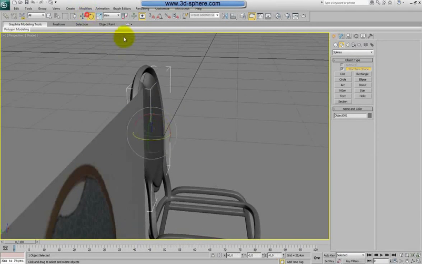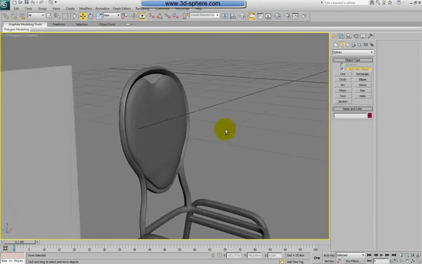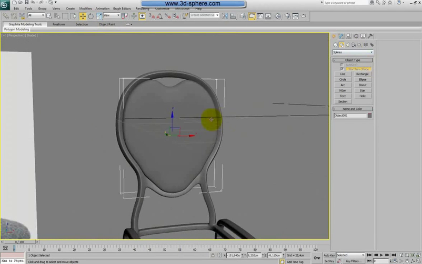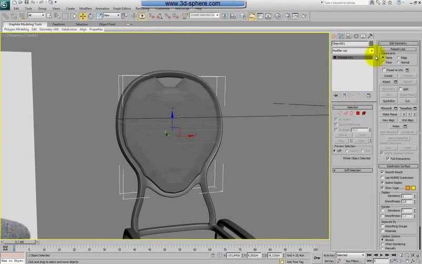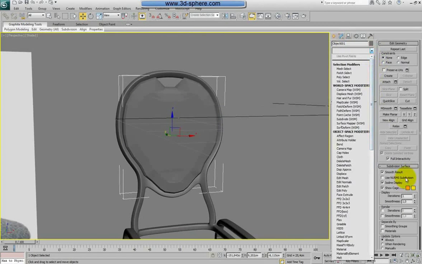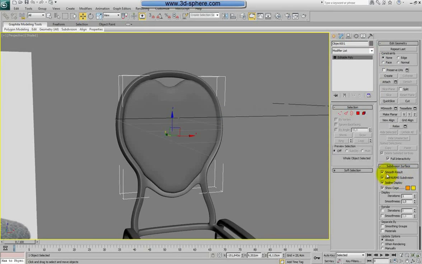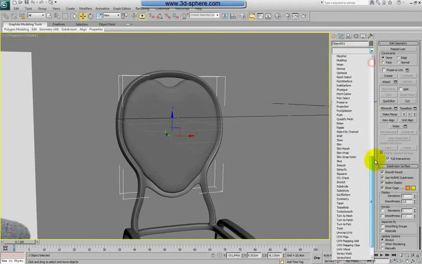You can also make some adjustments, like rotate it and move it a little bit here. You can also delete, not delete that one. Yeah, we can delete, apply this one here. Now apply relax, relax, relax.